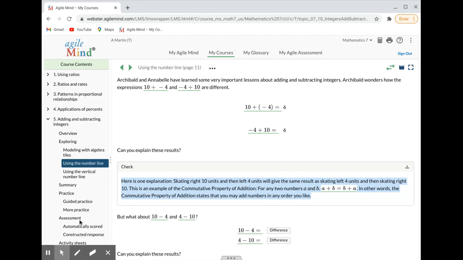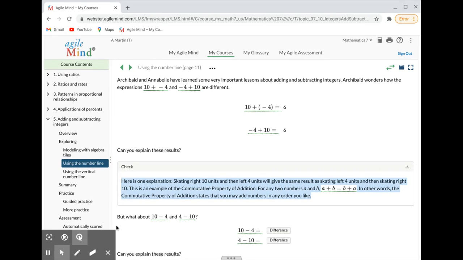So the commutative property, remember, is whenever you use any order to add numbers together. No matter what order you put numbers in whenever you're adding, as long as they're the same numbers, you're always going to get the same sum. Okay? So in this case, we took 10 plus negative 4 and we swapped it to negative 4 plus 10. But in both cases, just like Grayson said, we got 6. And the reason is because we were 6 units to the right of 0.